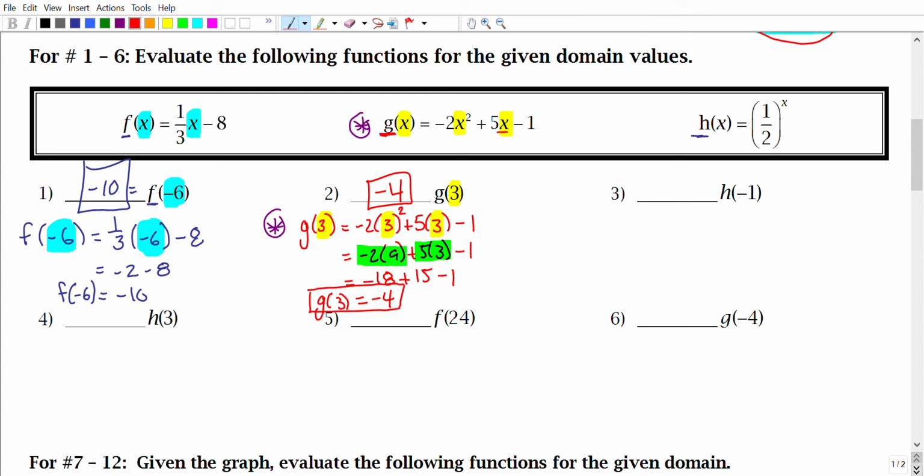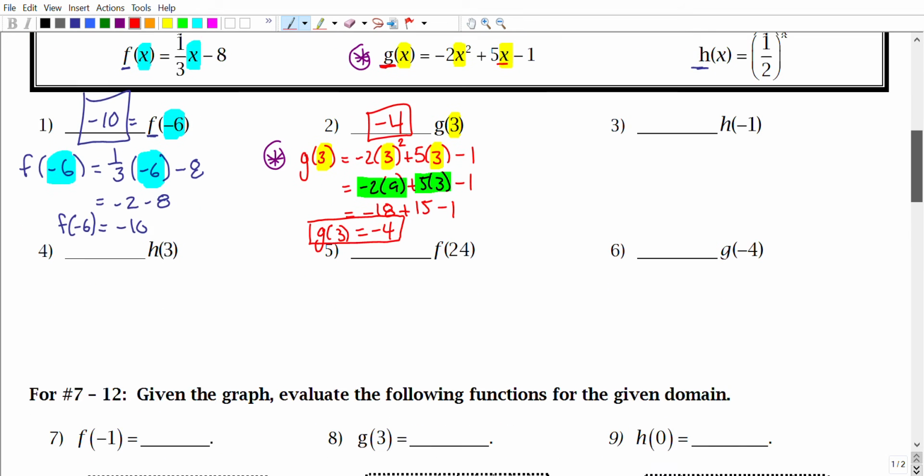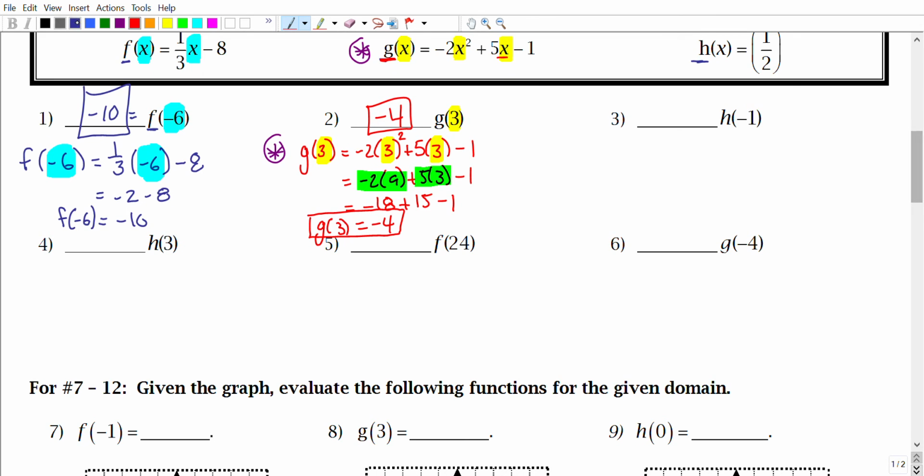All right. So hopefully this is starting to make a little bit of sense, but if not, just go ahead and pause the video or stop it for a second, go back to the previous examples and make sure it makes sense before you keep going. Okay, I'm going to do 2 more with you, and then I'm going to have you guys try 2 on your own. So let's take a look at the next one.